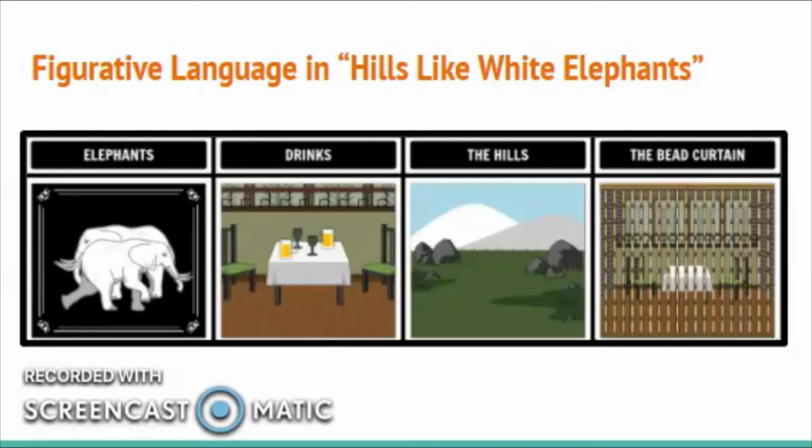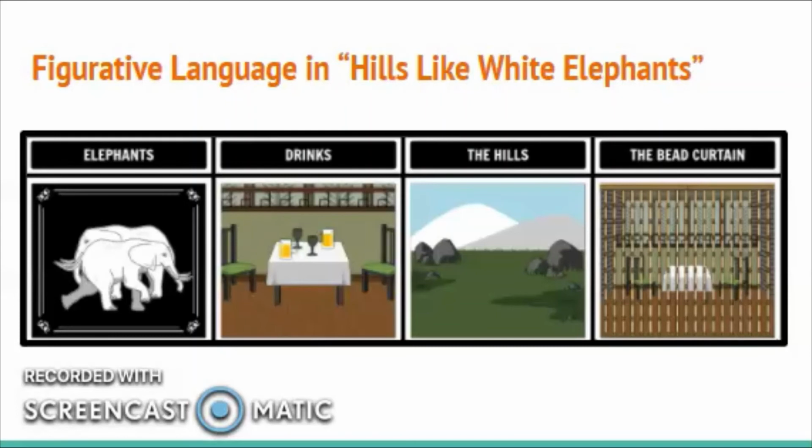This is also a reference to a white elephant gift, symbolic of that. A white elephant gift also has a negative connotation. It's a gift that nobody really actually wants. You might have gone to a white elephant Christmas party where we give each other kind of humorous gifts or something that nobody actually wants to have in their home or needs. So this is symbolic of the baby as well, because it is that awkward gift that has been bestowed upon them that the American man definitely doesn't want, and Jig is trying to decide whether or not she wants to have.